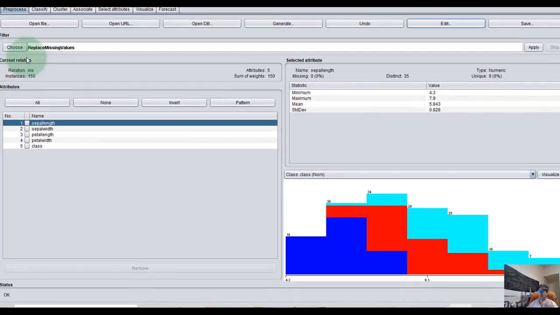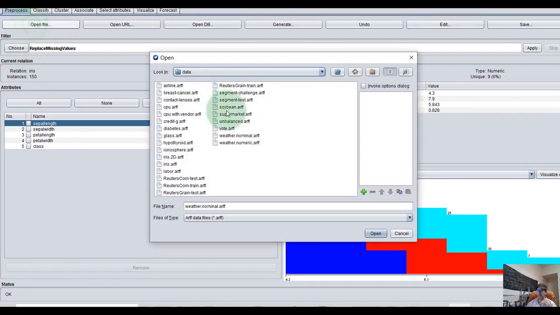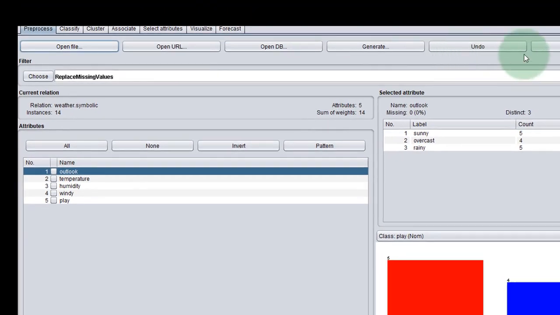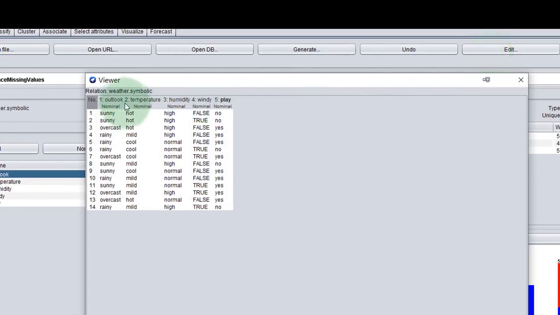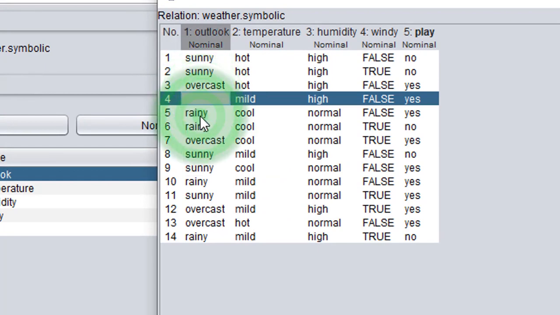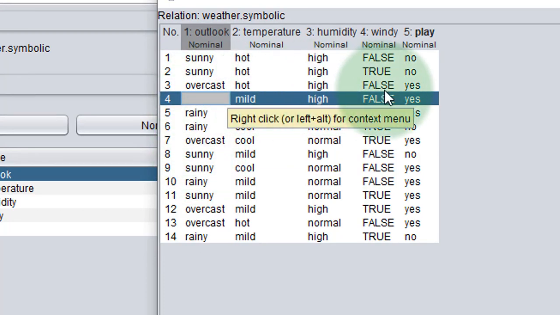Let's just quickly, suppose we had a nominal data set like this, for example, and here let's look at these values. This is the weather set. Now suppose there was one value missing here. Okay, so another strategy besides choosing the mode for this column might be to look at these.